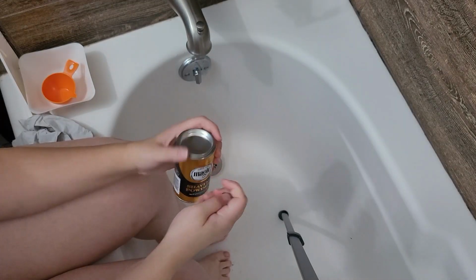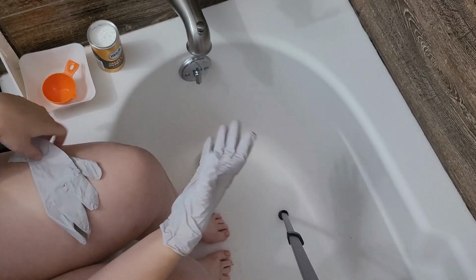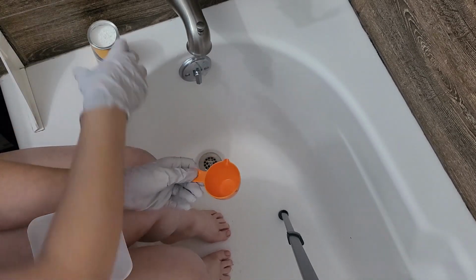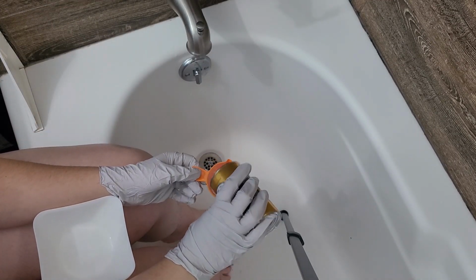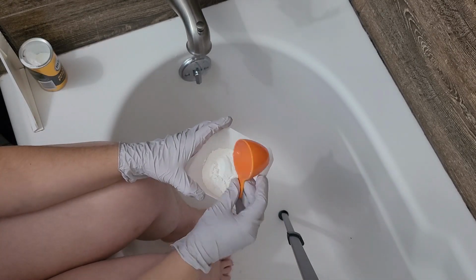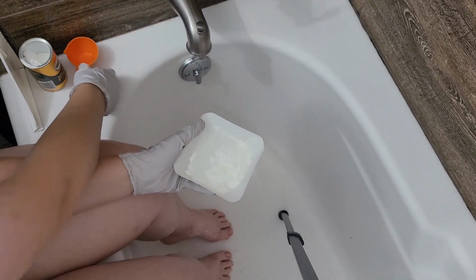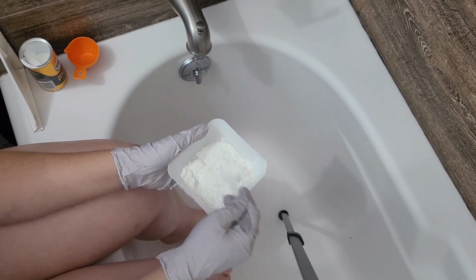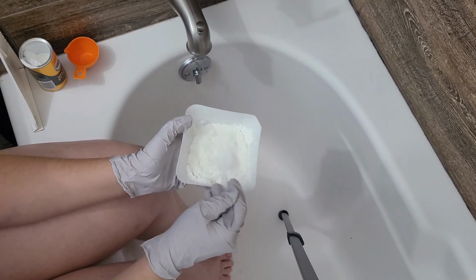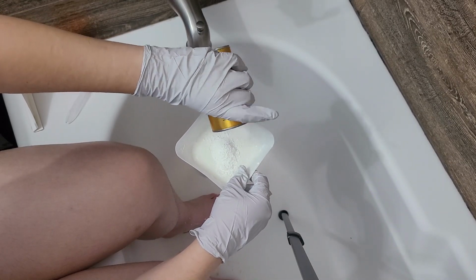The directions, let me tell you a little bit about it as I'm mixing it and putting it on. It says, mix 2 heaping teaspoons of shaving powder with an equal amount of cool water. Apply the creamy mixture to beard, legs in this case. Leave on for 5 to 7 minutes. Remoisten if the mixture dries. Remove with damp cloth. Rinse shaving area thoroughly. Do not wash off with soap. If any beard remains, wait 24 hours before next magic shaving powder application.